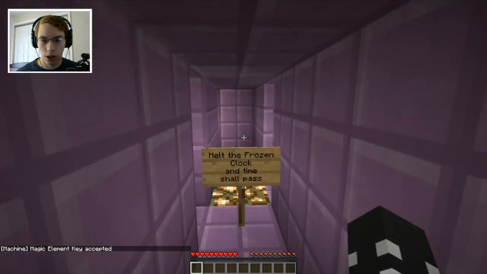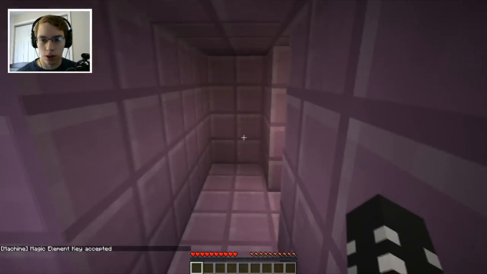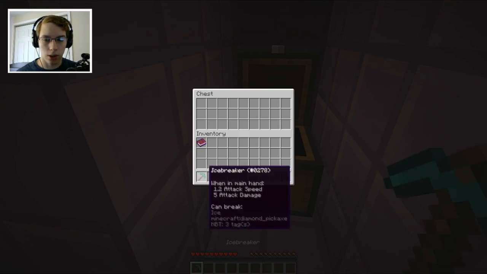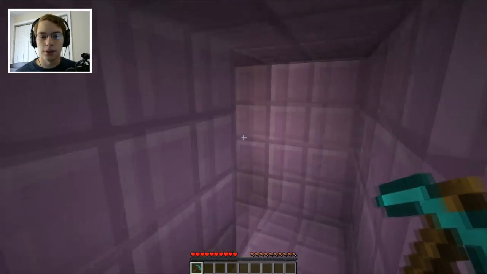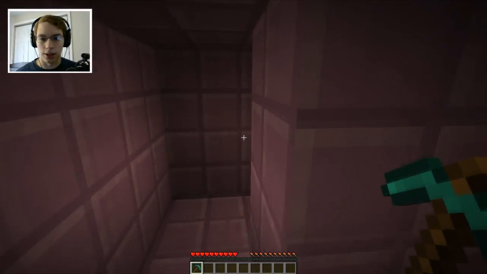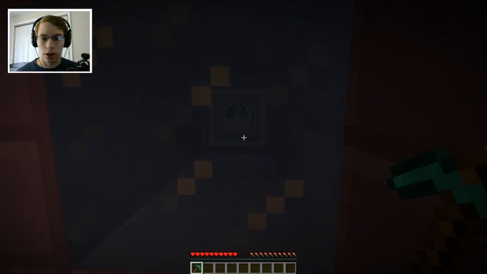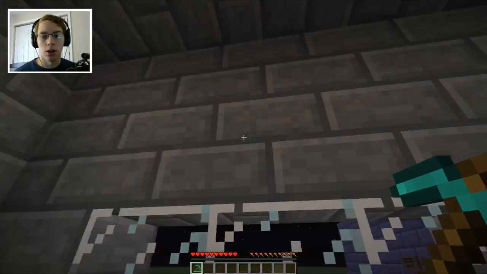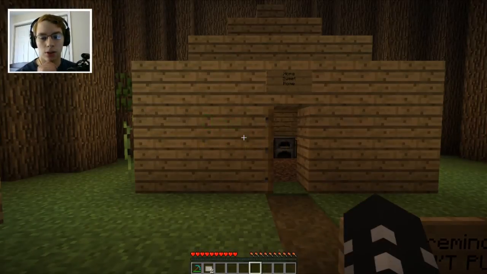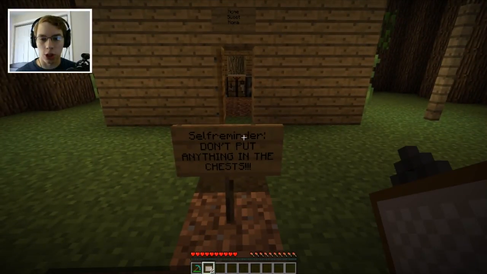Magic exhibition. Melt the frozen clock and time shall pass. Okay, where is the frozen clock? Icebreaker. Oh, all right, that can break ice. It's kind of in the name there, isn't it? All right, where's this frozen clock? Here it is. All right, awesome. So what, we break that? Oh, there we go. Night one complete. Have some rest. Oh, all right. Hey, cool, we got some paintings. Remember, don't put anything in the chests.